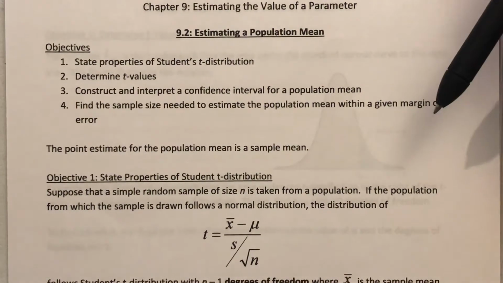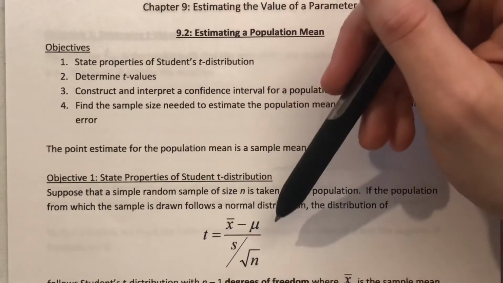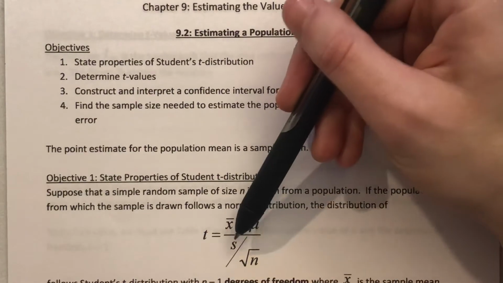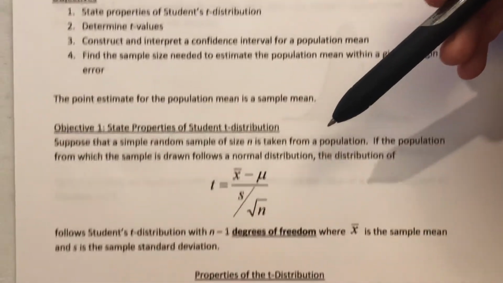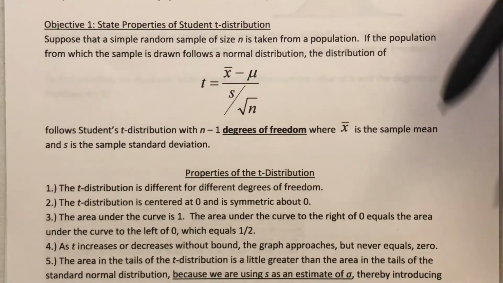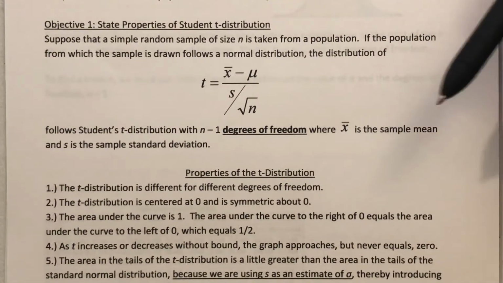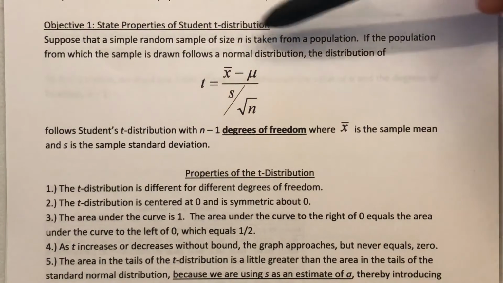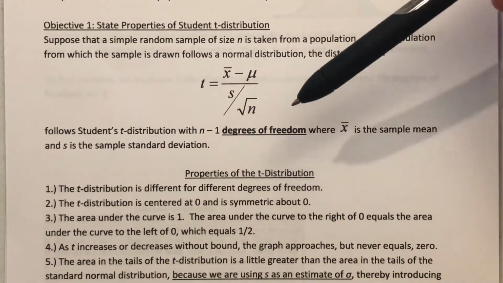Well, as soon as you don't know your population standard deviation, the z-score formula changes slightly, where you have to use S instead of sigma. But what also happens there, without getting into the nitty-gritty detail, is we're not allowed to use the official normal curve, which means we can't use something like inverse norm. What we end up with is the student t-distribution, or what I'll call the t-distribution, which is very similar to the normal curve.